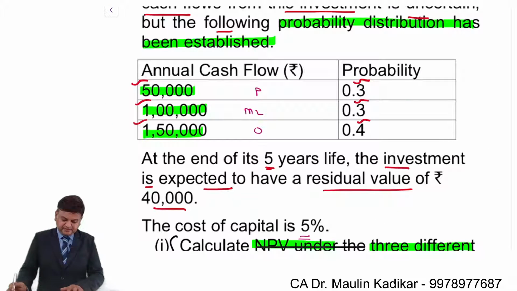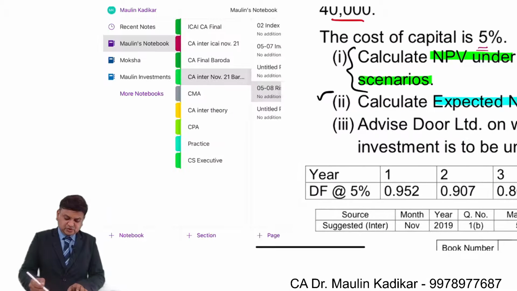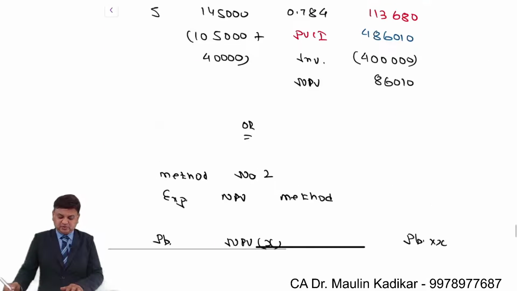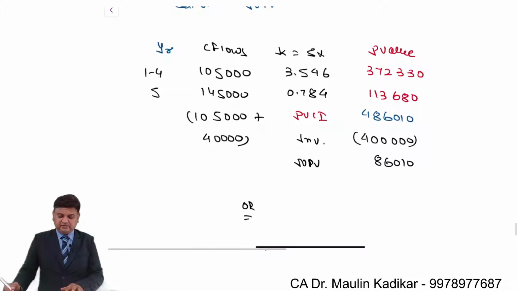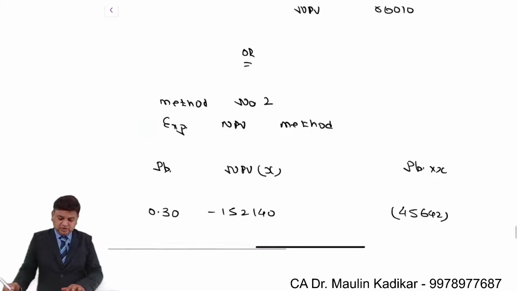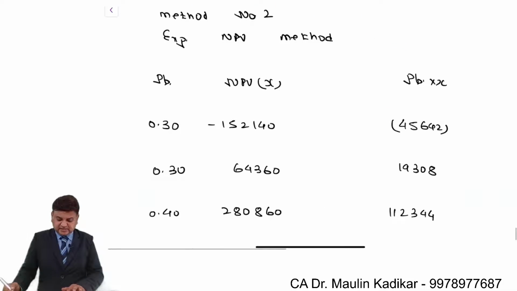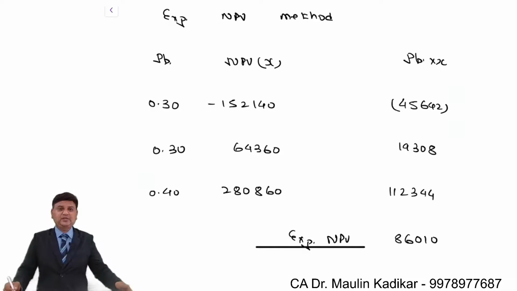Dear students, suppose directly this question would have been asked. Then in that case, going with the first method is less time consuming, wherein we compute the expected cash flow and NPV. Since the second part of the question is asked after the first part, wherein we have to find NPV in each of the scenarios, in this question going with the second method will be less time consuming. Otherwise, usually the first method is going to be less time consuming.